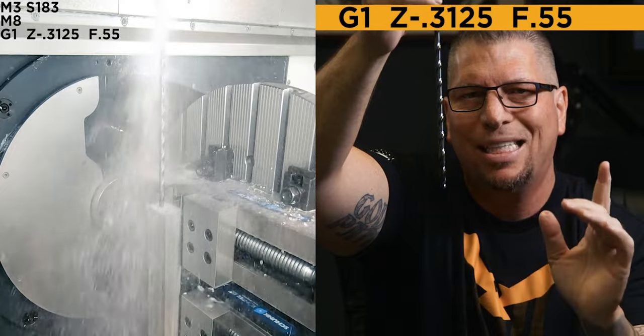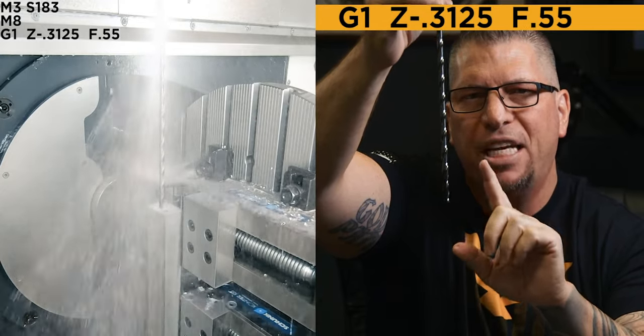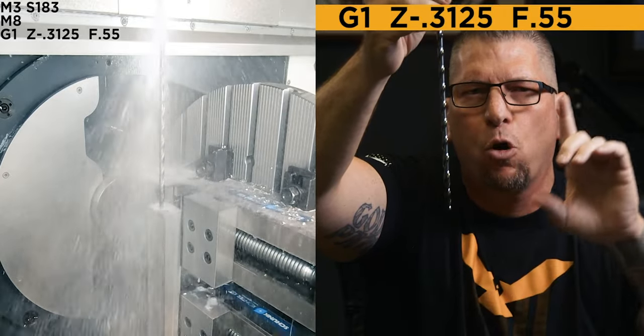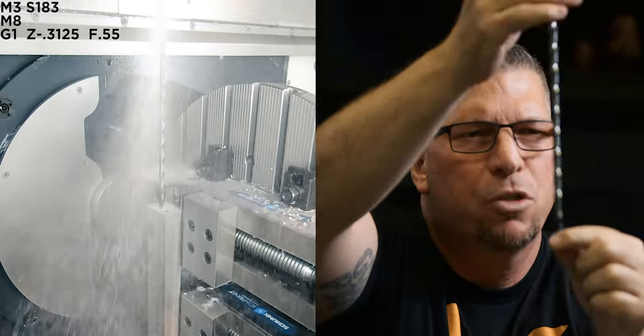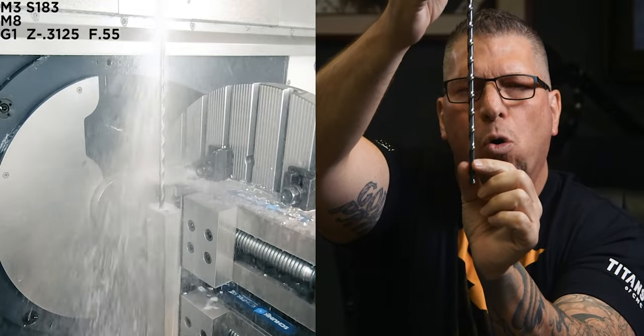So our first Z movement is gonna go 1 times diameter. All right, so we're gonna go Z-.3125, and the feed is gonna be at 0.55, which is also 10% of my overall feed that I'm gonna use later, all right? So I'm just at 10%. So I'm dropping down to Z-.312. I'm dropping down into the hole.